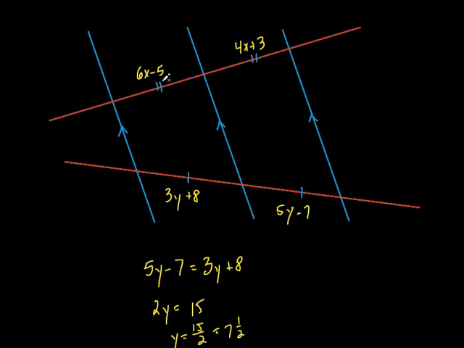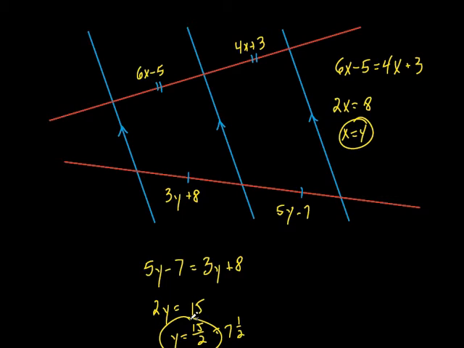Now remember, they didn't tell you that these two segments are equal. You had to figure that out on your own from that theorem. So if we know we have parallel lines and these two segments are equal, that means that these two have to be equal as well. So we realize that they're equal. So again, we just set them equal to each other and we do the math and solve. Shouldn't even have to do this for you, but I will. So subtract 4x from both sides, add a 5 to both sides, divide by 2, x is 4. So there's that answer, and there's that answer, and you're good to go.